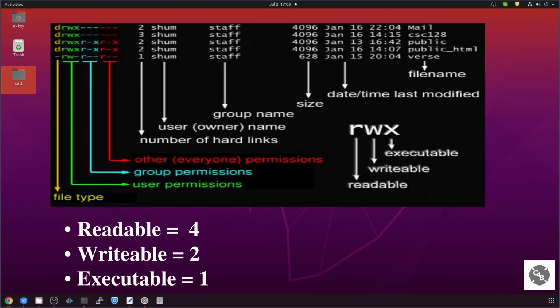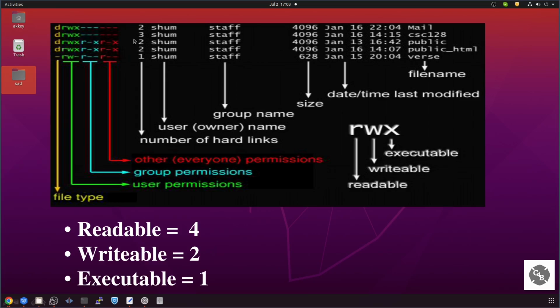If I want to create a new account and a group account, I can give permissions of my choice. Suppose I have a Perl file and I don't want someone to edit it, I just want them to execute it, so I give only the x permission.